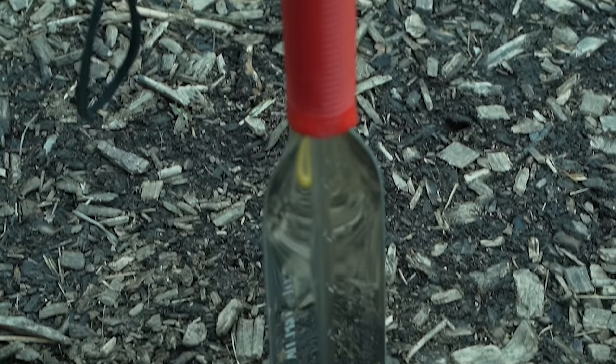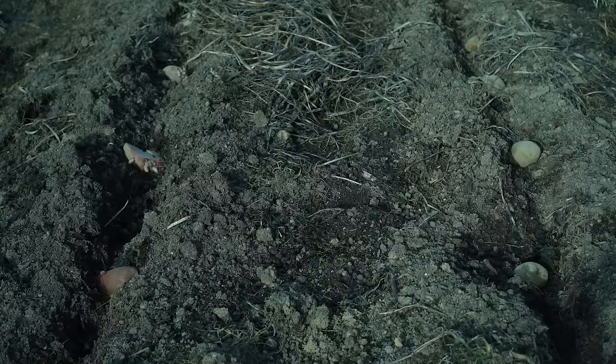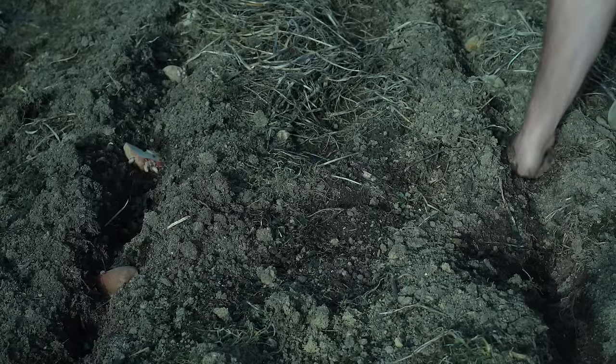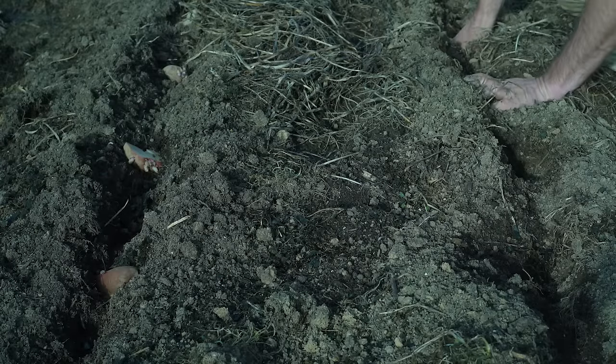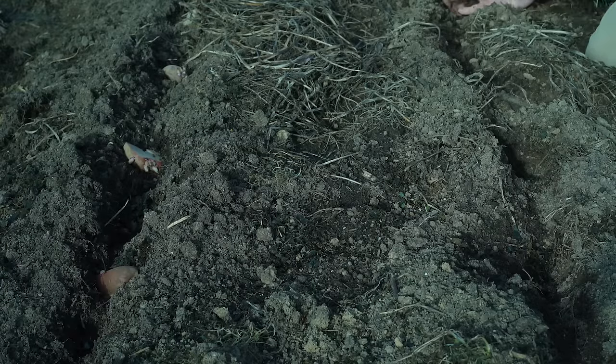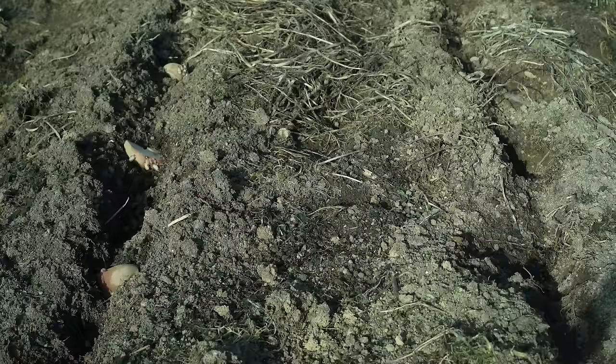I've also tried digging a six-inch deep hole with a trowel, then dropping the potatoes into that, which was wildly time-consuming, but the yields were slightly better. So a few years ago, to speed things up, we tried digging a trench, and that's when things started to click for the potatoes. It was fast, and the potatoes grew quickly and healthfully. I've used several hoes to do this, and the rotary plow on the BCS when we needed to plant 1,200 row feet of potatoes — which was fast, but perhaps slightly more disturbance than I generally feel comfortable with. Plowing little furrows on the sides did still keep the middle intact. Now I do a little bit more preparation and dig the trenches the day before planting to allow the soil in the furrow to warm up slightly more.